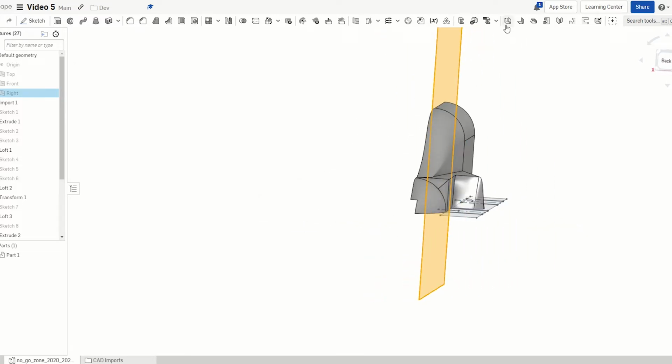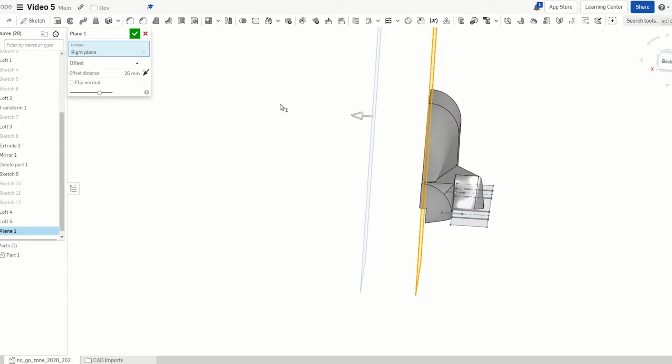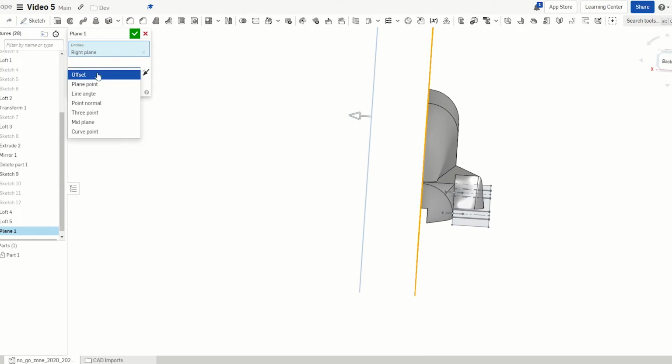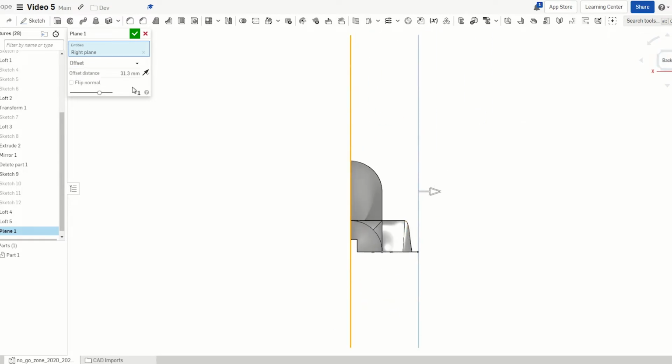So then we're just going to click the plane button, which is up here, and the automatic setting is offset. So if it's not an offset, you can just go down to the drop down menu and click offset. So then we're just going to drag this out to this side, and then the length of the offset will be whatever wingspan you want your wings to be. So you can play around with this and even have different wingspans for your back and front wings.